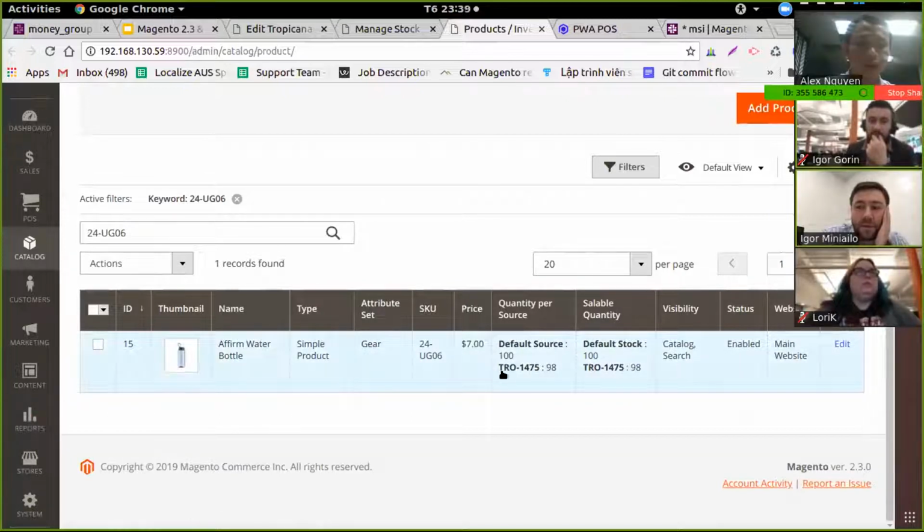I mean, did you have a similar extension based on the catalog inventory module? Before MSI, Alex, did you have a similar solution but based on our old inventory module? You had one, right? Yeah, but it's just for Magento 2.2, and on Magento 2.3 we just use the MSI only.